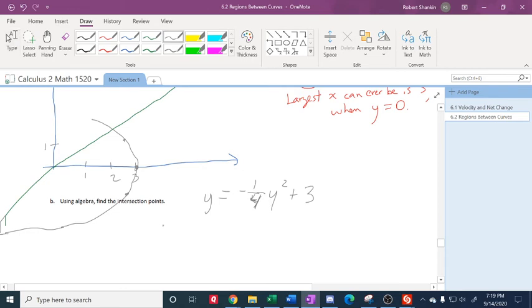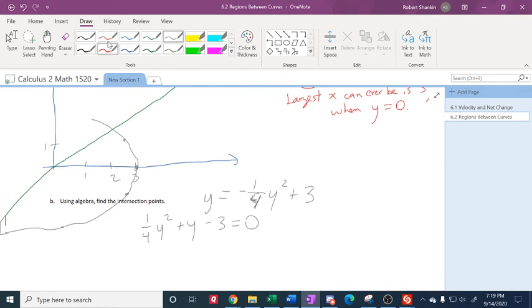Now, this equation to solve is not a simple one. It's what we call a quadratic equation. So, to solve a quadratic equation, you get everything over to one side and set it equal to 0, and then you factor it, or if it doesn't factor, use the quadratic formula. So what I'm going to do is move everything to the left-hand side, and I'm going to get 1/4 y squared plus y. I'll move the 3 over, minus 3 equals 0.